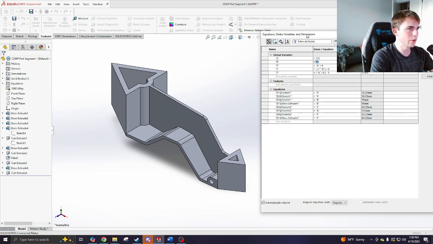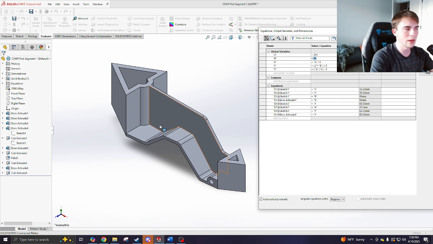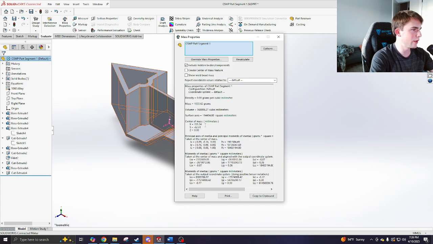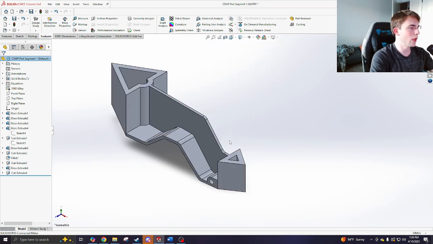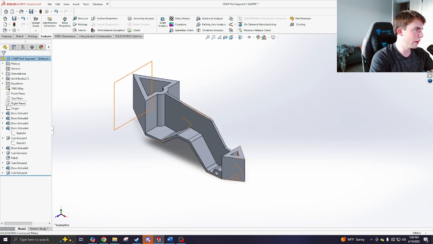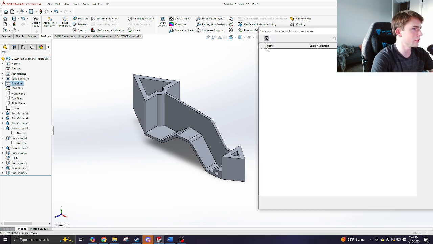The first step of the test is going to be to model this part, and it's going to ask you to evaluate the mass properties, which you do by going to evaluate mass properties, and it will be here after you set the material for the part. Once you've got that dialed in, if your equations are set up correctly, you will be able to answer the next couple of questions within seconds while you just punch in your numbers like I showed you earlier.